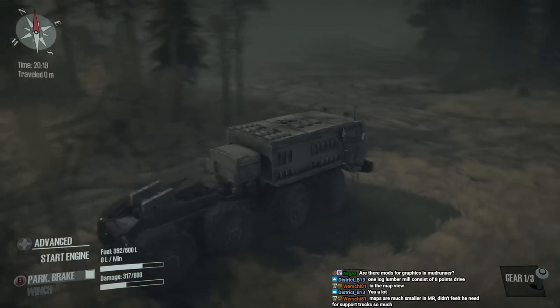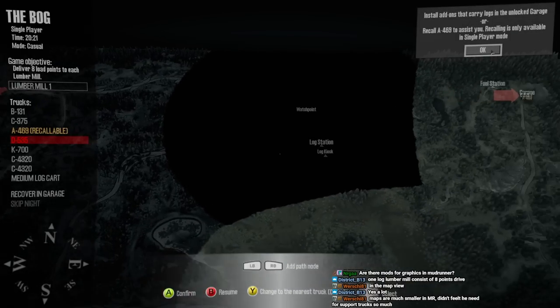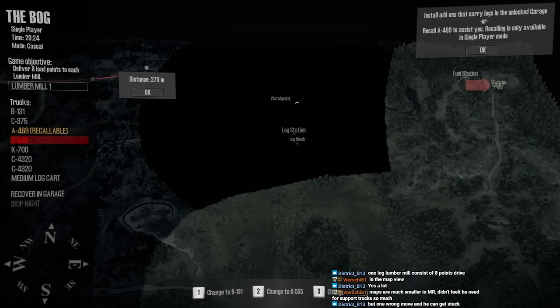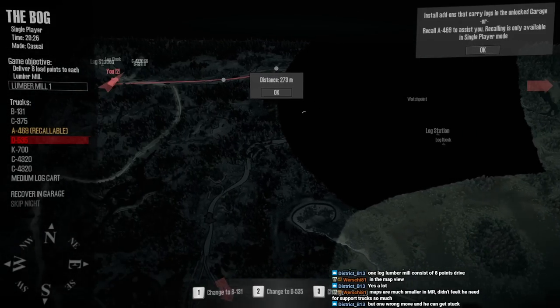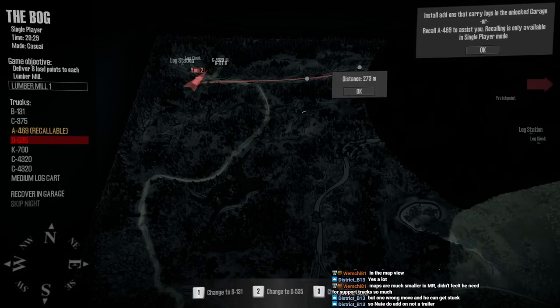I can probably attach some type of fuel carrier to this, right? So if so, I'm guessing I can. So maybe we'll just head back this way. Maps are much smaller in MR. They didn't feel the need for support trucks so much.